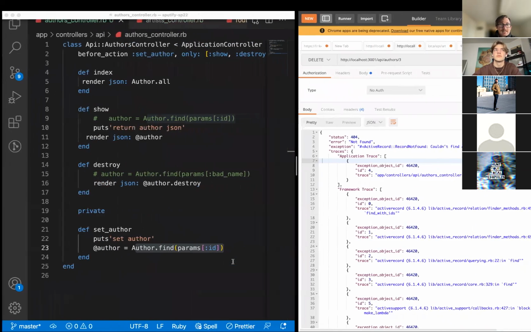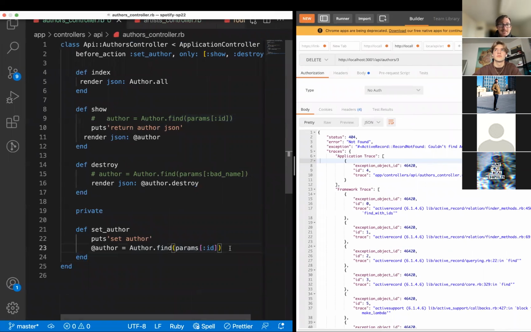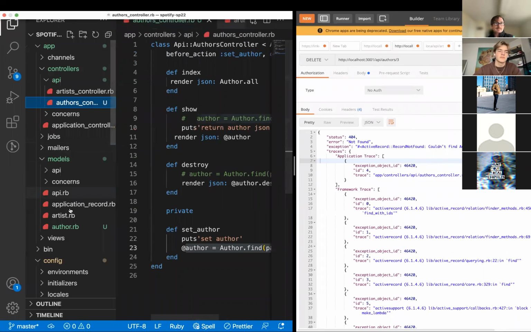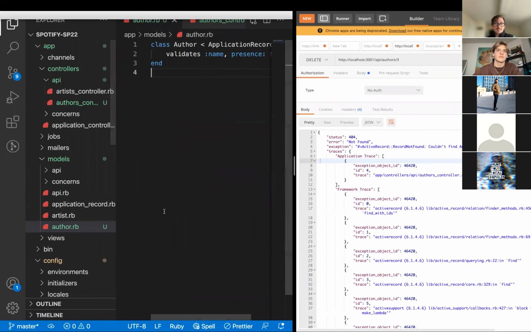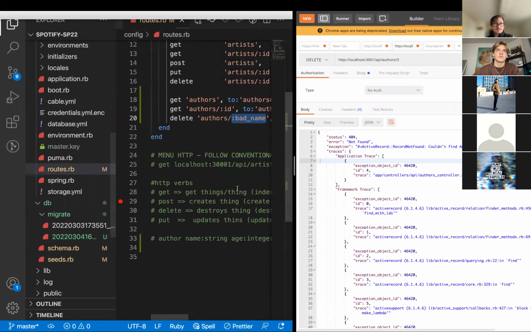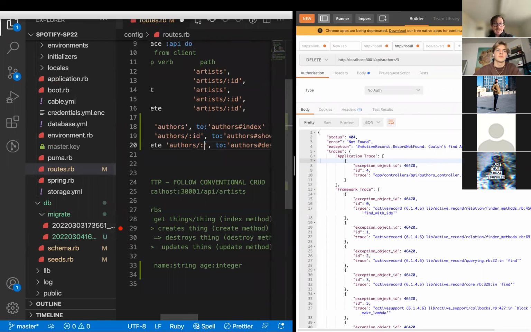So it doesn't know which one the ID is, because I'm trying to reuse this logic, author.find params ID. So I better make sure in my routes file that it is ID.